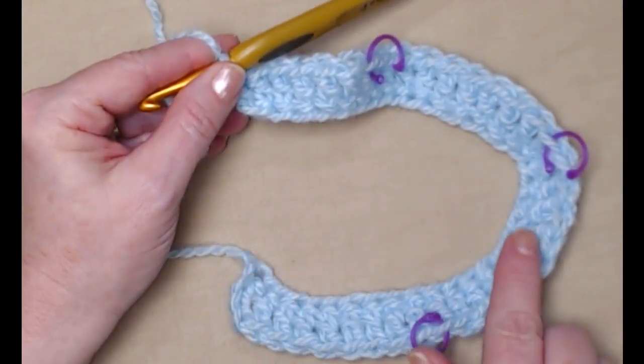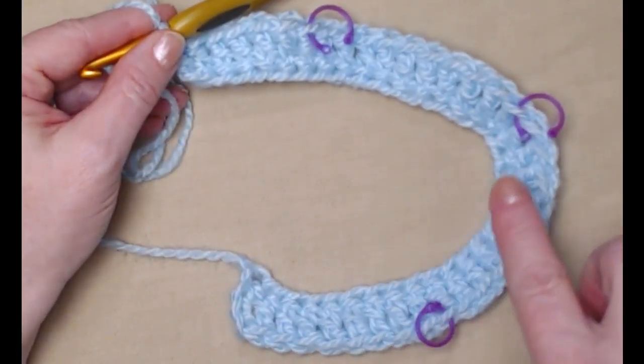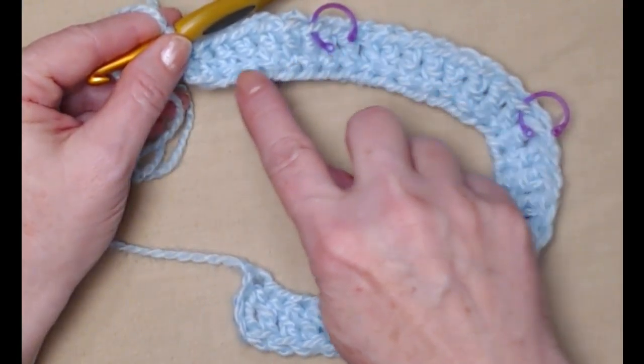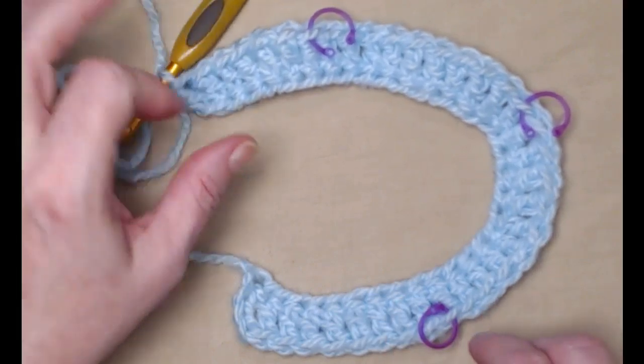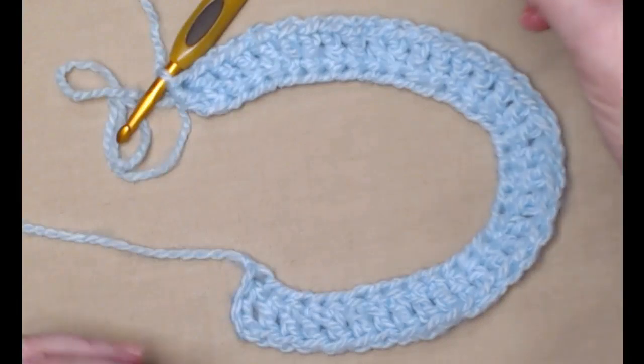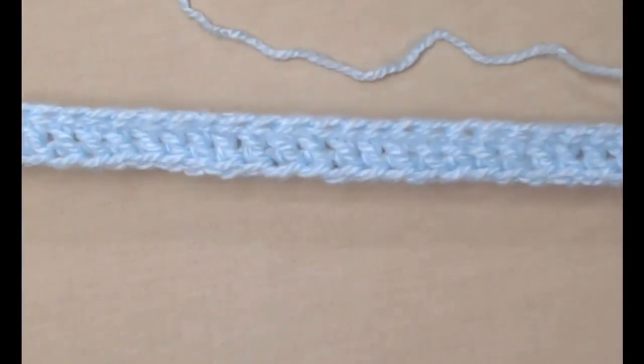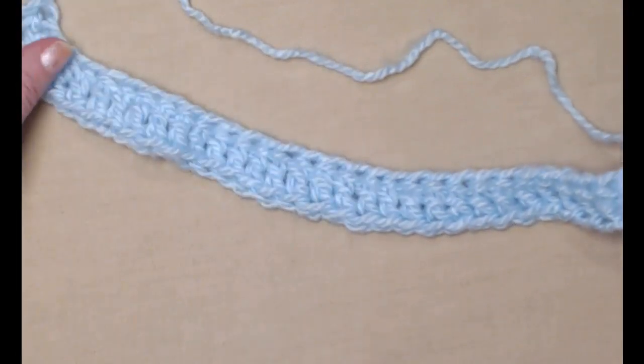I have stitched my 36 foundation double crochets. I marked it every 10 stitches. That way I don't have to go back and recount everything. I'm going to go ahead and pull those out because those are only needed for the first row just as a help. All right, so now I have as many stitches as needed for the size that you're making.